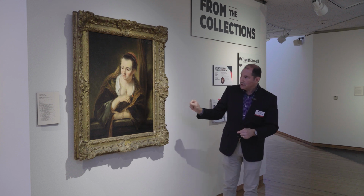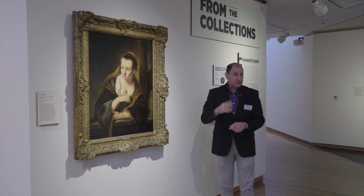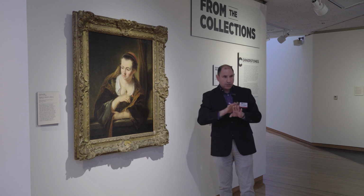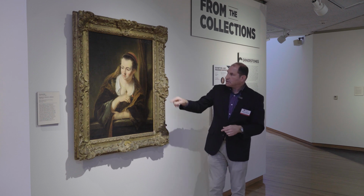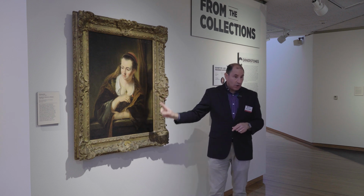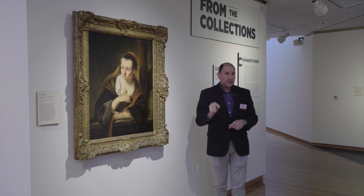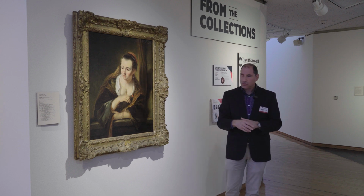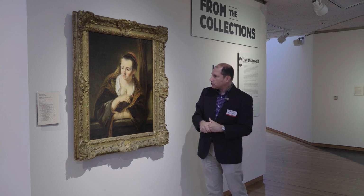The other key thing that is really different around this time, and this is around 1650, when Bol was really moving away from Rembrandt's form, is if you notice how light the palette is on the figure. Rembrandt's were typically darker. He had much more interest in, again, that psychological. And here we're seeing these lighter tones.